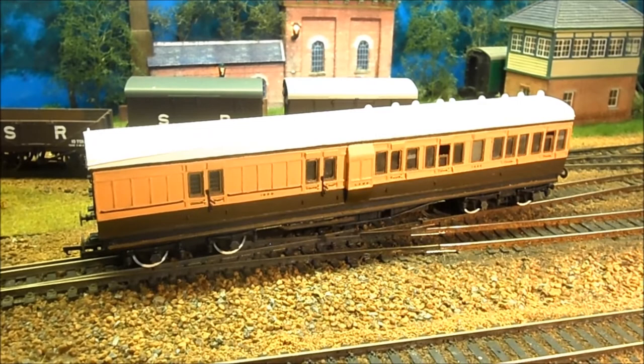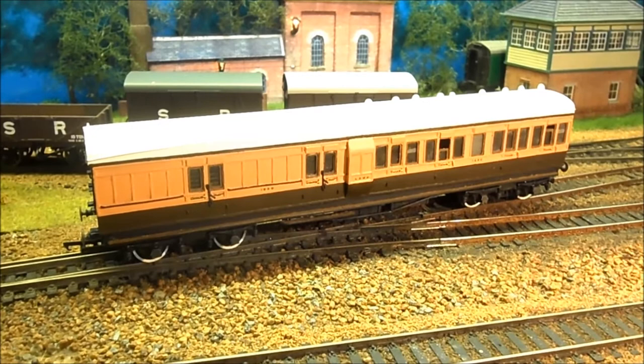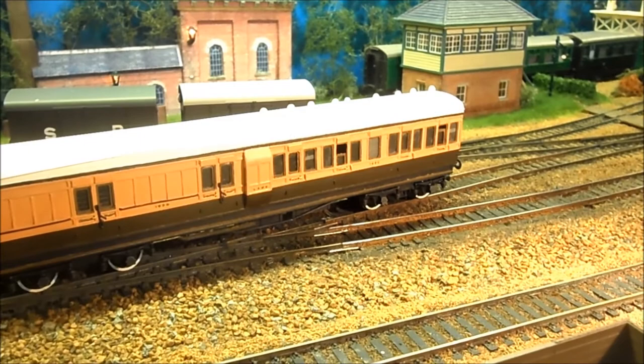You'll be able to see this in a couple of videos. I think the promotion video of the layout on the main YouTube page has it on there on the end of a set of coaches. I think it's a Maunsell set again. But it's a nice coach. You can usually tell it's a lavatory coach by the misty window that you can see in the middle of the passenger compartments at that end of the coach. You can see some of the windows are actually down and open.